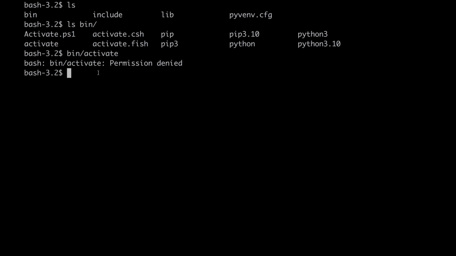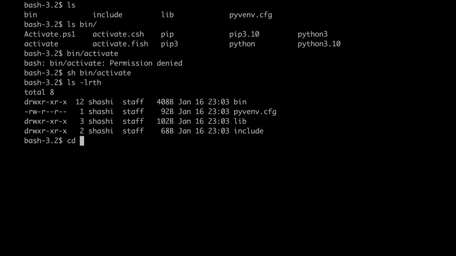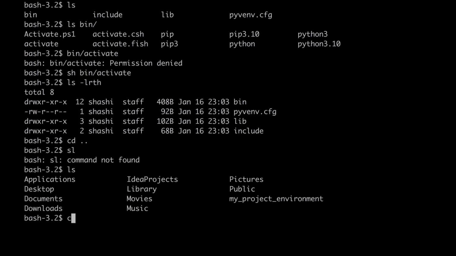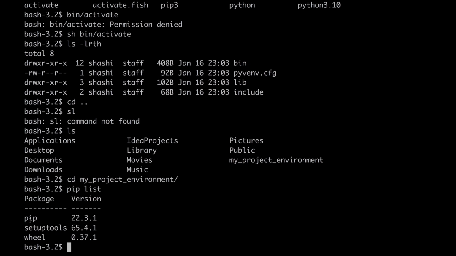Okay, it doesn't have permission, so I'll just use sh and then activate. It should work. Okay, my environment is activated now, and I'm ready to use it. If I do a pip list, I see there is nothing except some default libraries: pip, setuptools, and wheel are installed.